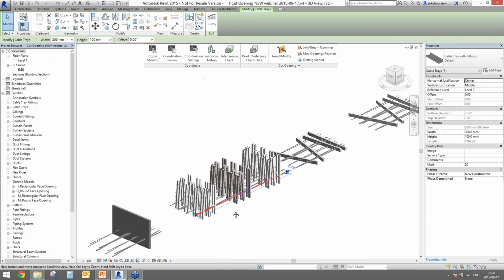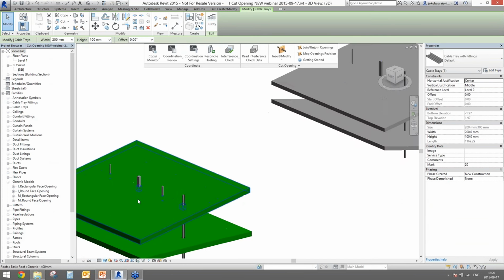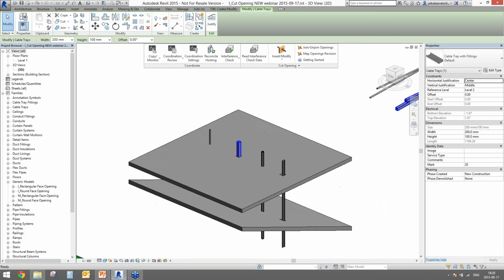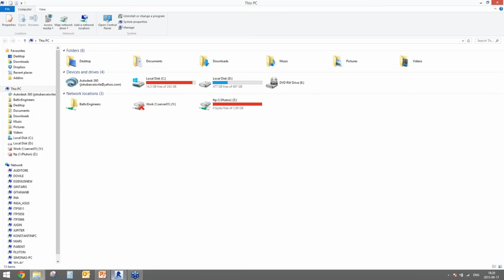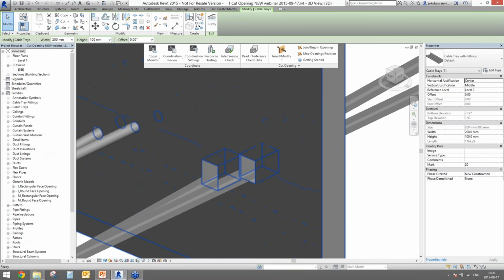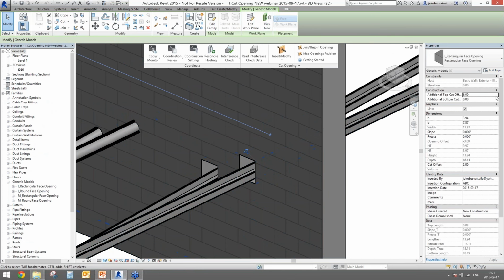So let's check what we have. We inserted the openings into the models everywhere. Oh, sorry. So we have the openings, we have the additional top offsets, we have the cut offsets, and so on.